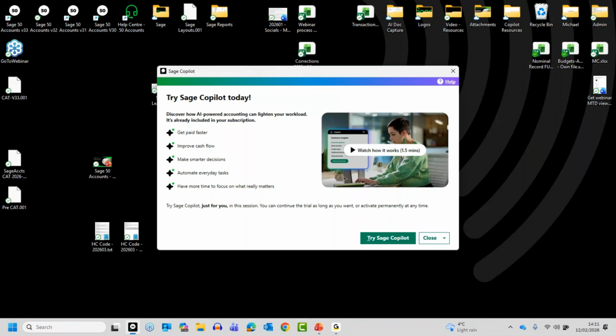Petula, you also mentioned, can you switch on by company for different users? Potentially, yeah. So what I've done there is I've just switched into my company where Copilot isn't active. So it's something per company, as it were, on Sage, and it would enable you to select one user per company.